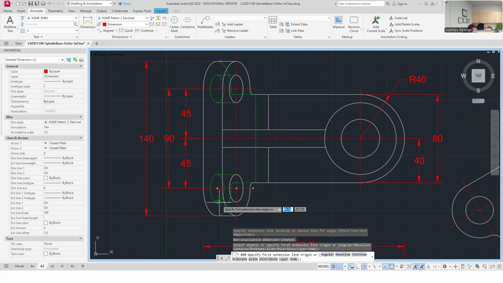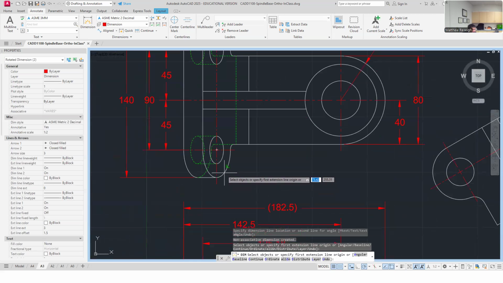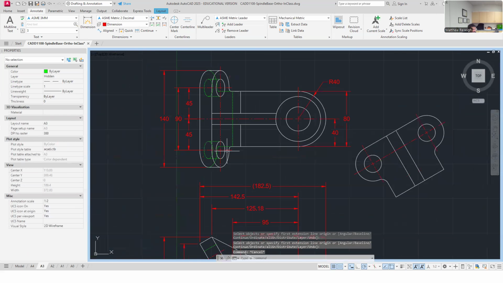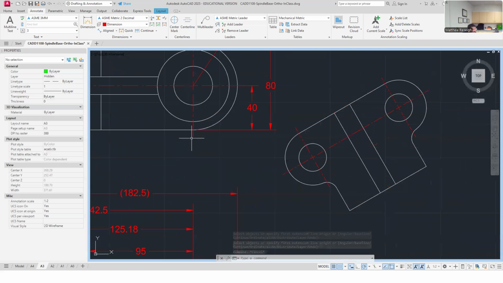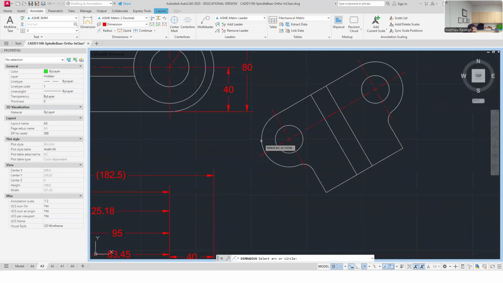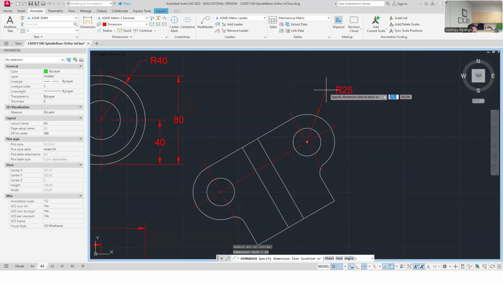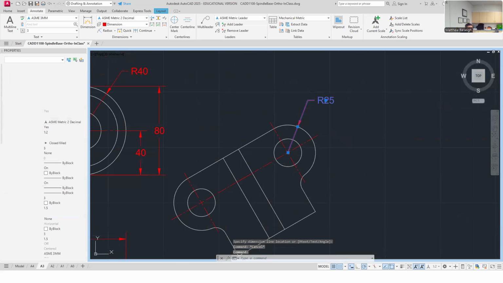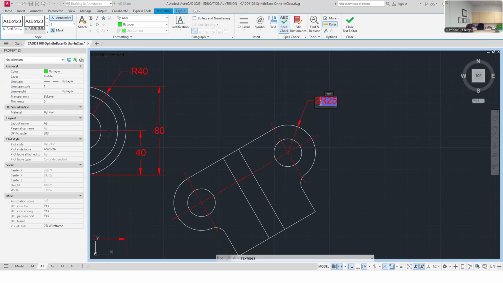So what else am I thinking of? I haven't been able to put a radius on that, so I can tell people, well, that's why we have an auxiliary view, because this is not going to be a great place to call out what the radius is. It's going to be better to call it a radius where it looks like its true form and not distorted. So I'm going to come over here and say, well, this is going to work as I'm still trying to define this profile here. So I'm going to say the outer radius here has this radius right here. Maybe I'll put these over here. I can put these out of the way a little bit. And there's two of those. So I'm going to say there's two of those radiuses that apply to that dimension.